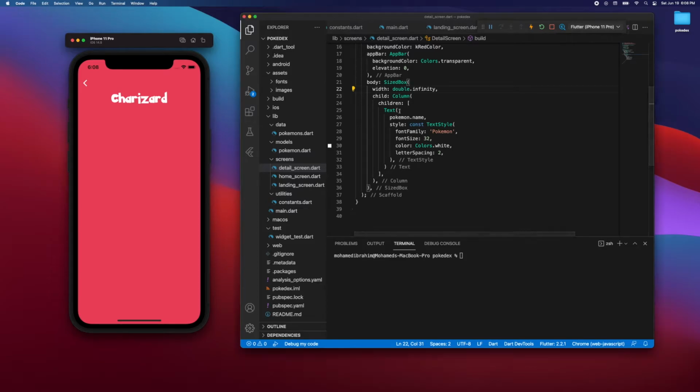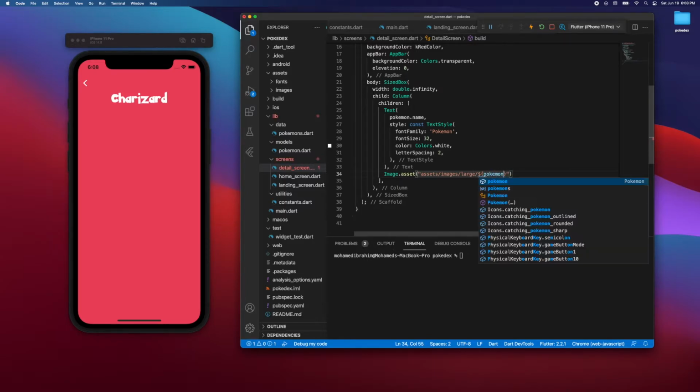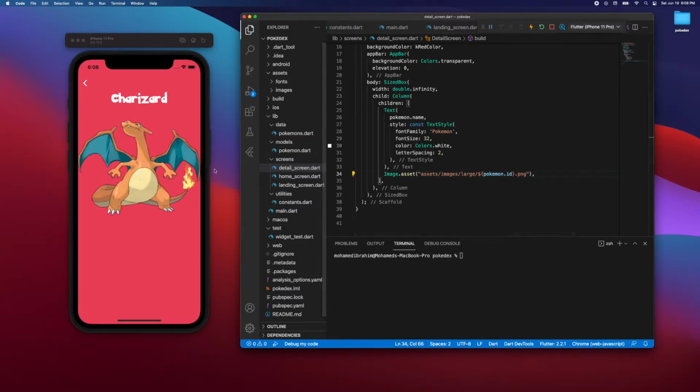Now next, let's render the image for each Pokemon. So we'll say Image.asset, and then assets/images/large/, and then we'll have pokemon.id, and then .png. You'll notice also that the Pokemon is touching the side of the screen, so I'm going to wrap the column with a Padding.